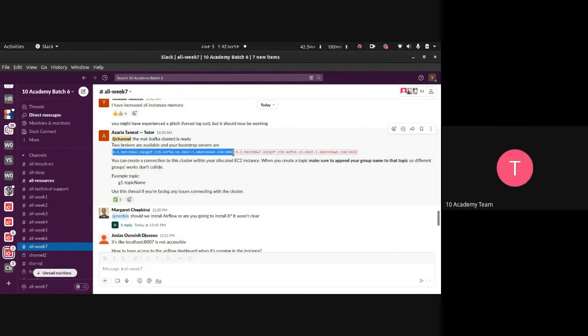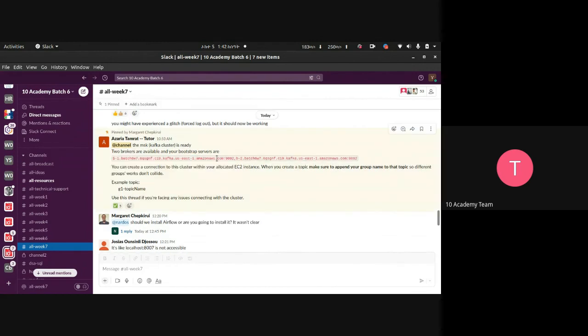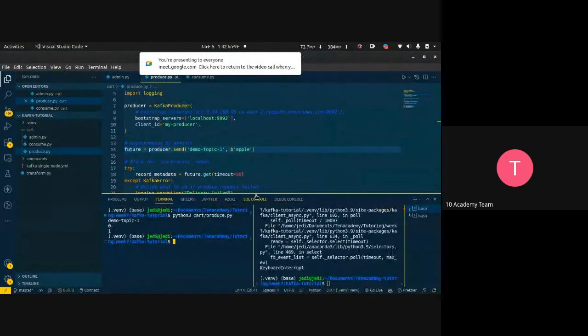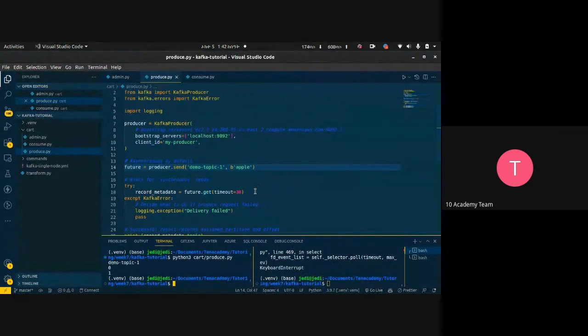Okay, so to answer your first question, I think Azar has specified the broker address that you are going to use. So these are two different broker addresses, and you can use this address to connect to your Kafka. And for the second question, when you are using Docker to spin up your Kafka cluster, it will be stored in the Docker container. Normally, to access the Kafka commands, you should enter into an interactive shell. So on Docker, when you want to execute in a specific container, you need to enter into the interactive shell and execute that command. Normally on most of the Docker containers, I think it's found in /opt, then the name of the container or the name of the provider.